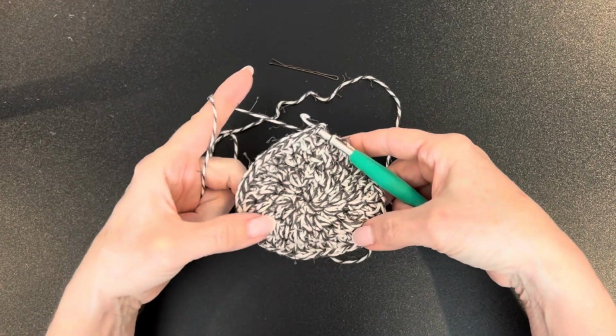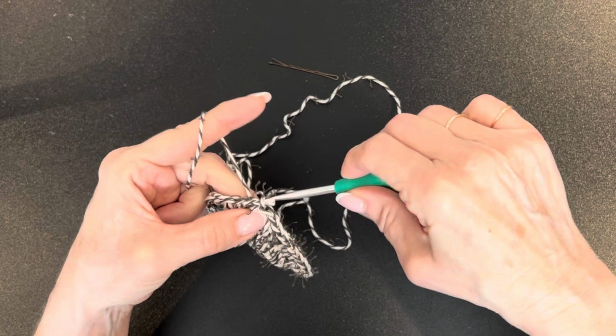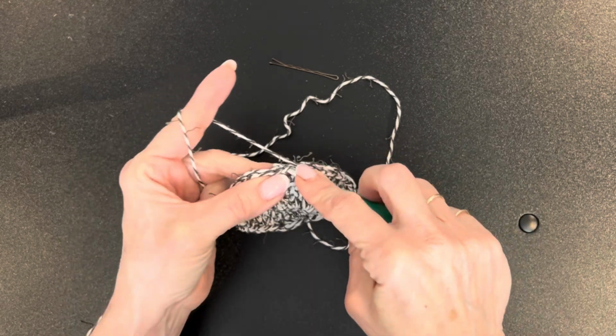Round four is completed. I have 40 half double crochets. I'm going to slip stitch to join into that first stitch. I'm going to chain two, which does not count as a half double crochet. And then I'm going to begin row five.